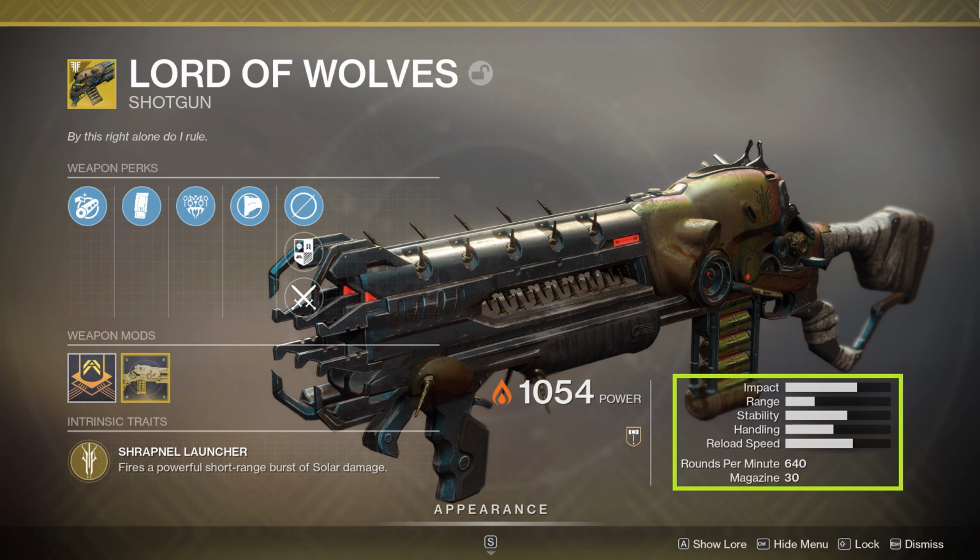But you will find that reloading a full magazine is much quicker simply because you are loading a clip into the gun instead of individual shells. You can also see that the range stat is on the lower end, but this can be deceiving simply because of the performance of Lord of Wolves. The bar next to the range stat simply just does not tell the whole story.